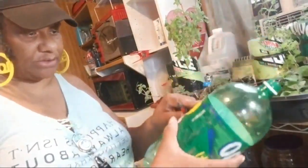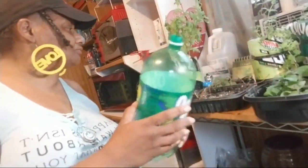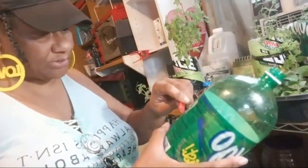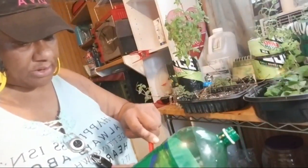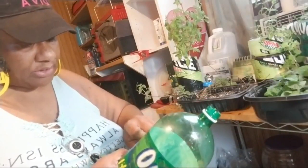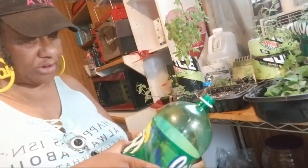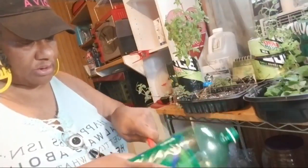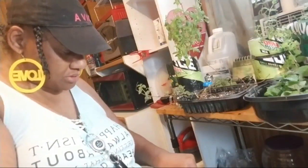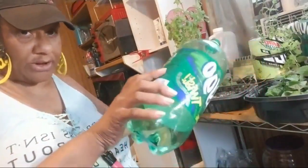Pretty much halfway, just the halfway point. You can measure off the 5 inches. I don't have my tape measure out here, so I'm just gonna wing it, because it's no big deal. It doesn't have to be exact. You just don't want the top to be bigger than the bottom. So, see me, I'm cutting.